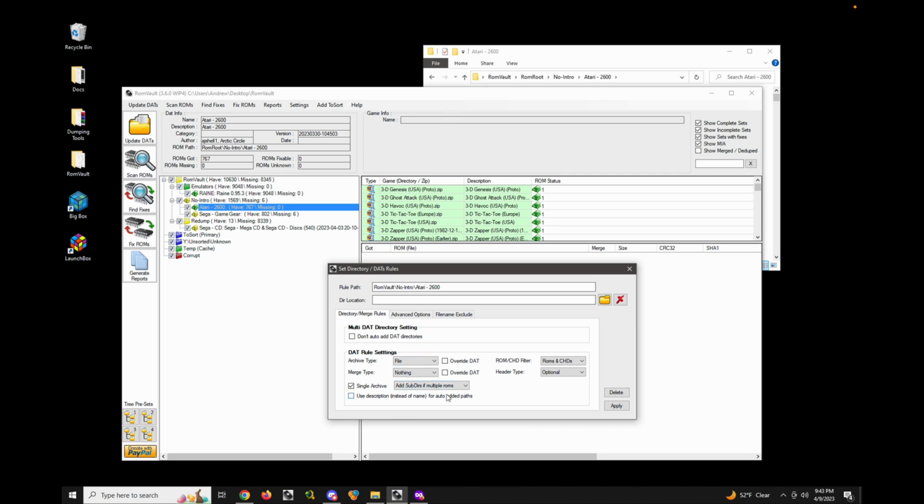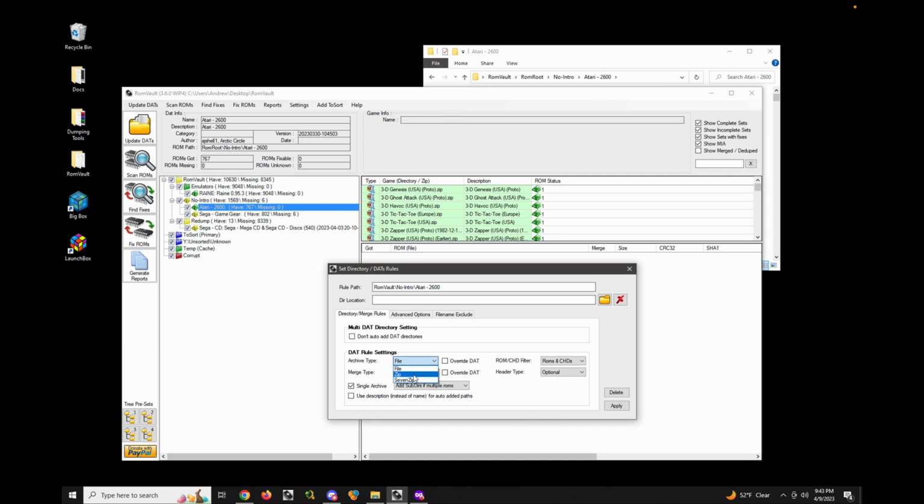So what this will do is this will store all the ISOs at the root directory, like your PS3 ROMs directory, but any of the disk-based games, like the CD-based games, will be packed in subdirectories with the name of the game. So the bin and cues will be bundled together into their own subdirectories. So a very useful little setting there.